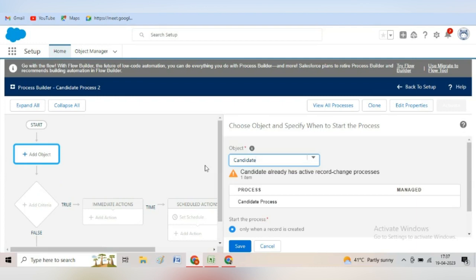It means suppose there is an existing process that is working, that is active. In that case, if I want to create any other process, it will prohibit me from doing that. Anybody wants to say anything? Right.